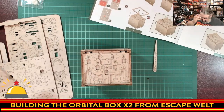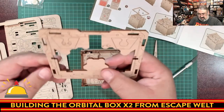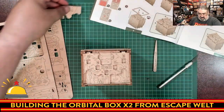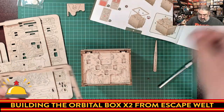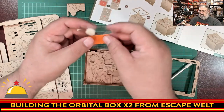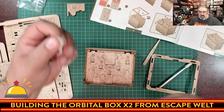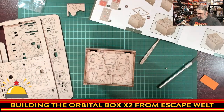So this is 7A. Now, one of the things I have to watch is there's extra stuff on here that I have to assume is extra. But I note this says 34, so we're going to put this piece up here so we don't lose it. And there's another copy of this, but it doesn't say what it is, so I'm going to put that aside. Now, it does tell me to sand this, so we're going to open up. Yeah, so far so good. Oh, this is wax. It comes with the wax. All right, so it asked me to sand this.